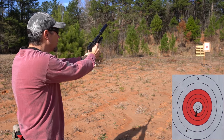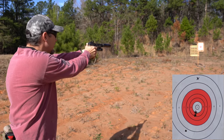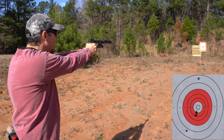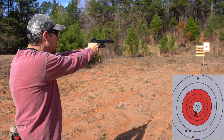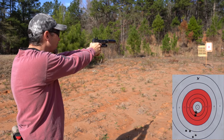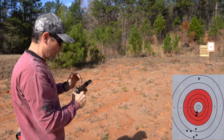Holy smokes, that went low. I'm out of ammo. All that aiming prep for nothing. Okay, where's my dot? There it is. Oh, got a good group though. I hope y'all can see the green on camera. I can barely see it here.